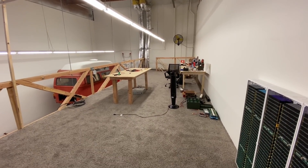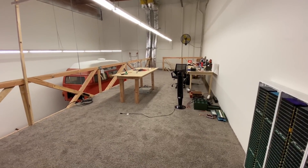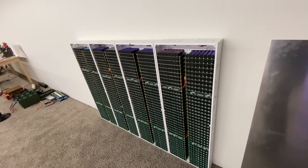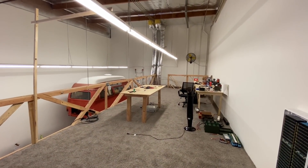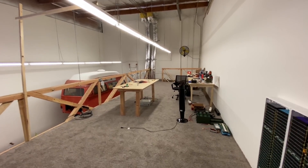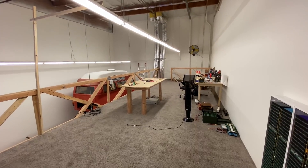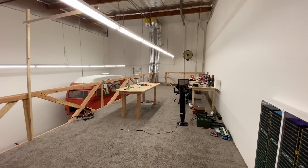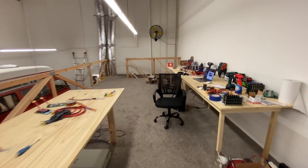I also just got a bunch of batteries in so we can keep selling them — we'll probably need to rent a truck, go pick them up, and process them. It feels like I'm going very slowly, but four months ago in March this place was just an empty room with nothing in it. Since then I've done all this and somehow managed to stay afloat. I hope you guys are enjoying the ride. The content is going to get better, the videos are going to improve, and I'll show you more builds — it's going to be awesome.